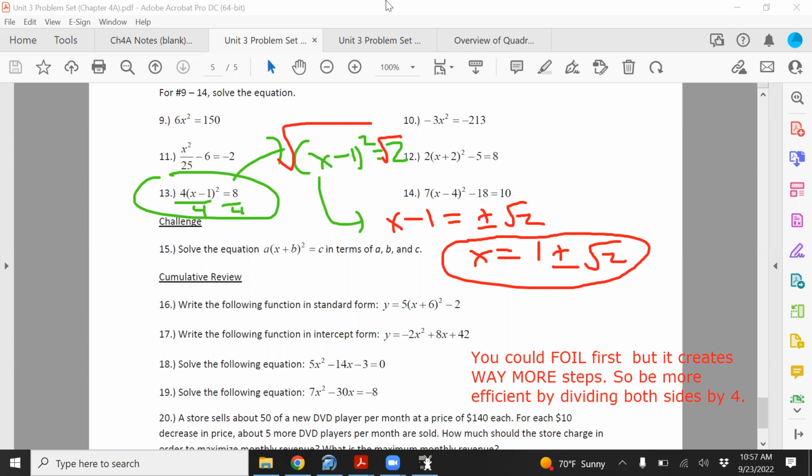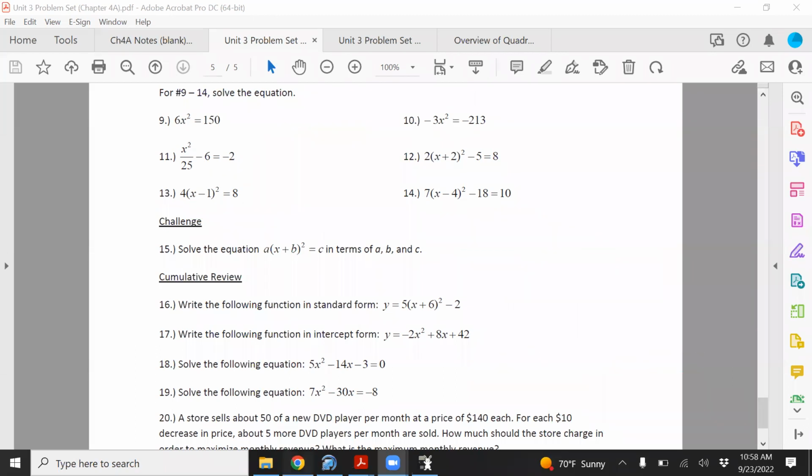I promise. All right, so you guys can still get a head start on the homework. So the homework is going to be 2 through 14 even, and then 16 through 19 all. 16 through 19 all is kind of similar to what we just did earlier today in the notes. Well, 16 and 17 is. 18, 19 is just more review of old stuff. So 16 through 19 all, and 2 through 14 even.